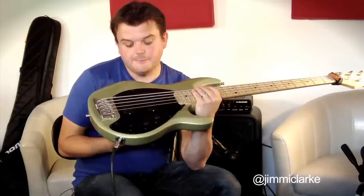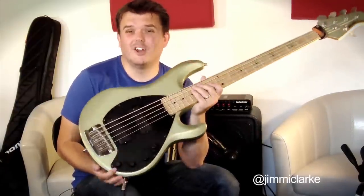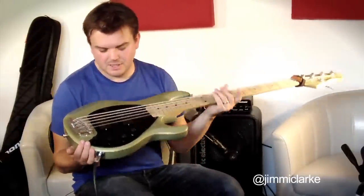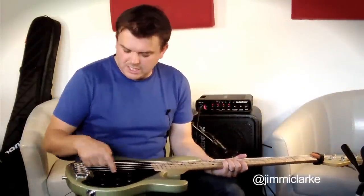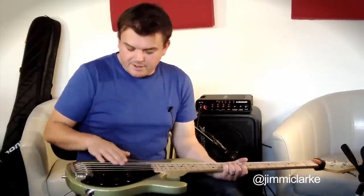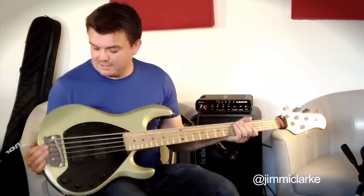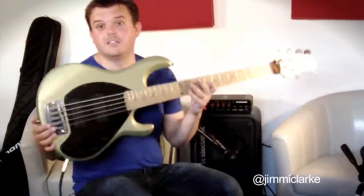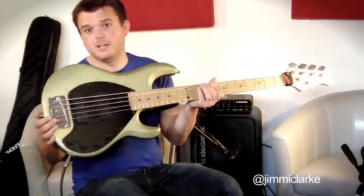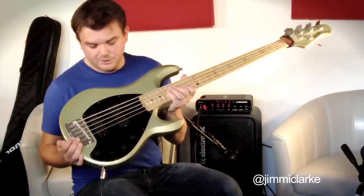And then a year later, I decided to put another one in, and I got a chisel and I made a big hole in here and made a real mess, but found a real good place for both pickups and was really chuffed with how it sounded. And then I got my dear friend Dave Roper, who's sadly no longer with us, to make this scratch plate. And yeah, so that's the story of how that came about.